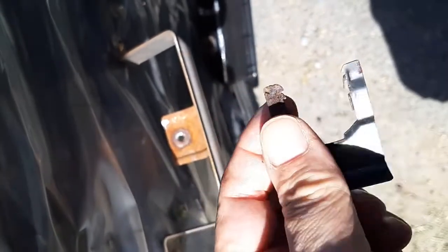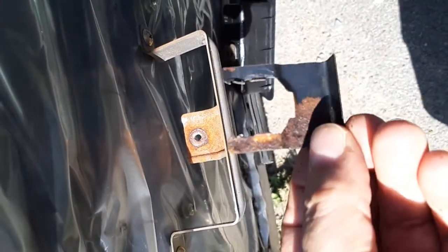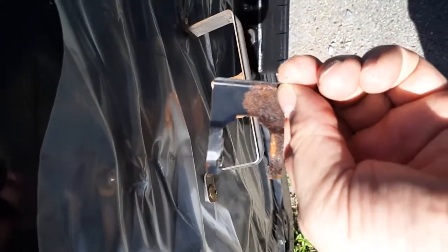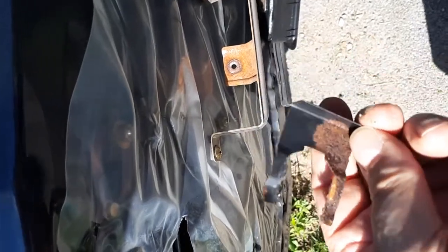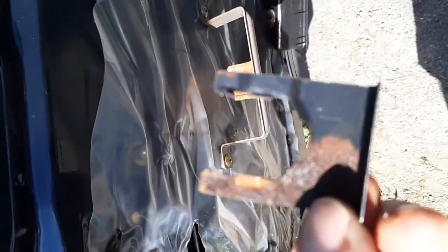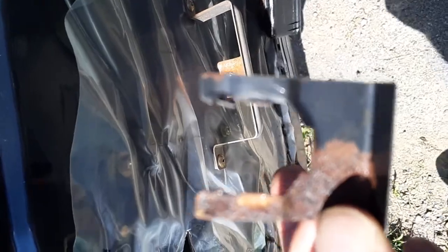Okay, I just got this off by wiggling it. It's all rusted in place, so I have a feeling this lock has been broken for a long time, allowing the weather to come in and corrode the bottom. So it was a little rusty, but I just hooked my thumbs in there and wiggled and wiggled and wiggled, and then eventually gave way and came out. The instructions say to replace this part when you replace the lock.